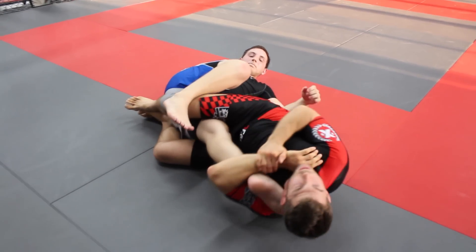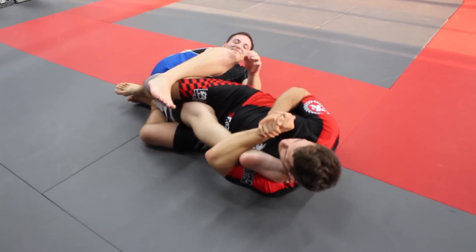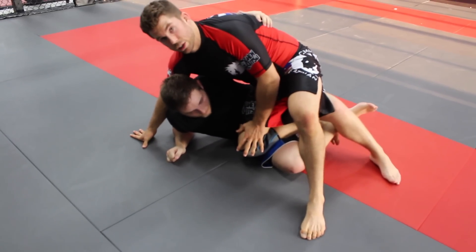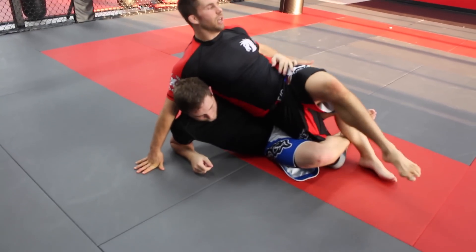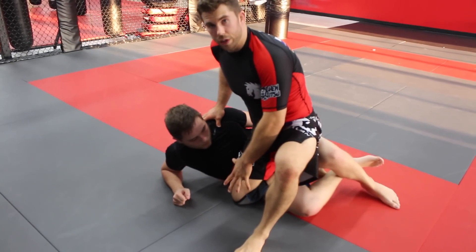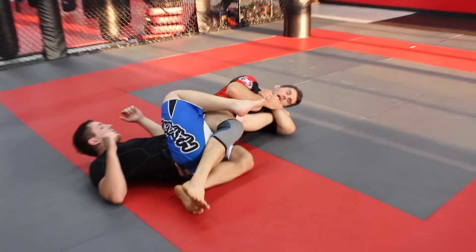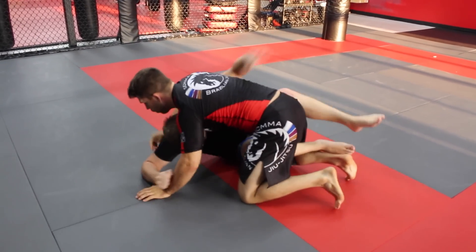To finish, we're going to pinch our knees together, roll back to our back, and hip up. Instead of just driving forward, when we roll back to the back we get that perfect angle and a little more leverage for our hips to drive off. So again — we've got the under hook, I bring my knee out of the block, back step. The reason I do that is so my knees don't get messed up; if I back step with the knee in, my body zigs and my knee stays, and I get all twisted up. Bringing the knee up means I can go back and forth safely. He gets the under hook, I back step off, sit to the side, hook the ankle, lock it, roll back, extend.